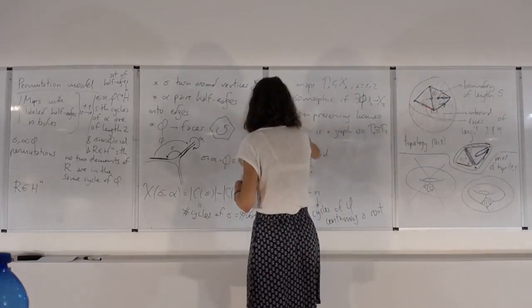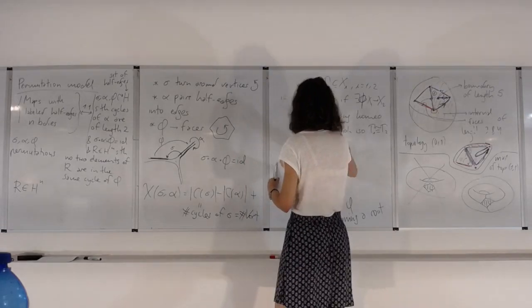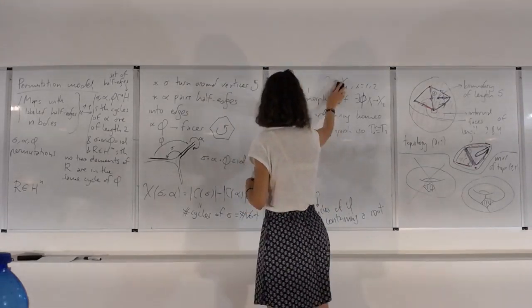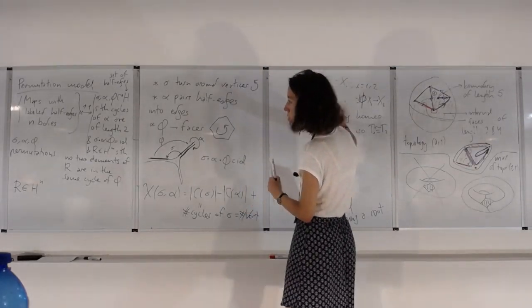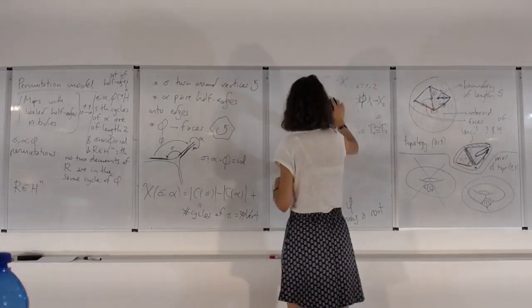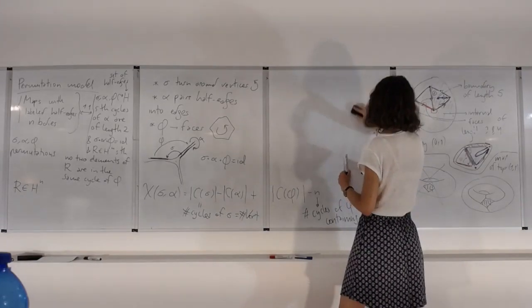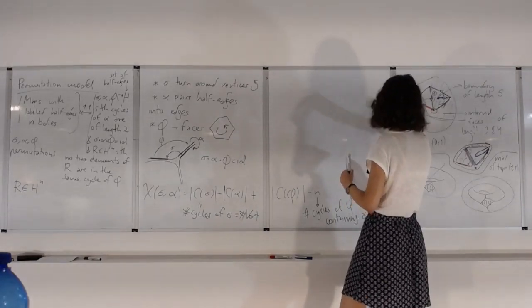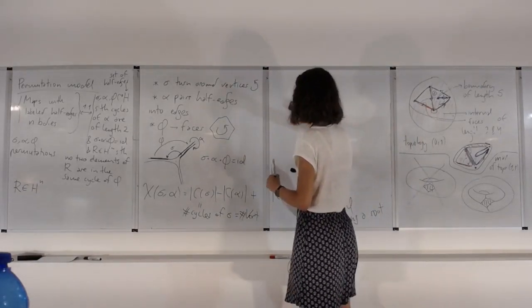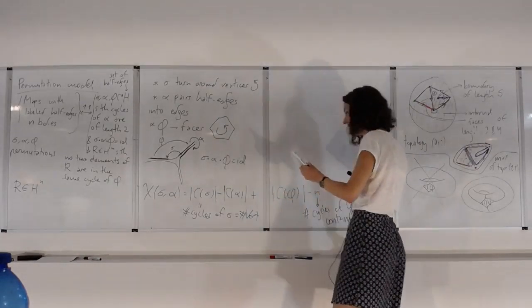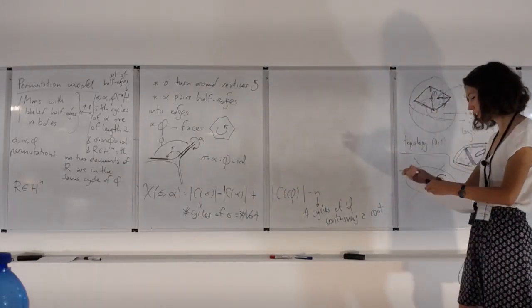So in the beginning of the lecture, I was talking about maps. And now I'm talking about these maps with labeled half edges. So we need to relate these things because we actually care about maps, not about all these labeled things, because we're overkilling a bit. So let's see how we deal with this.